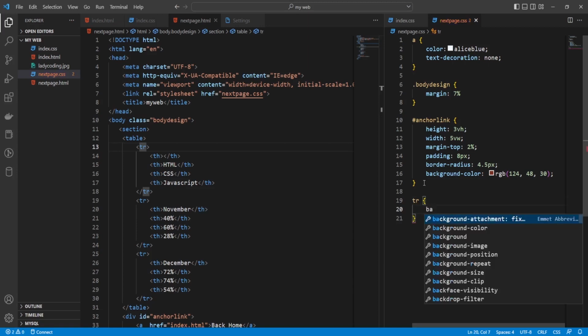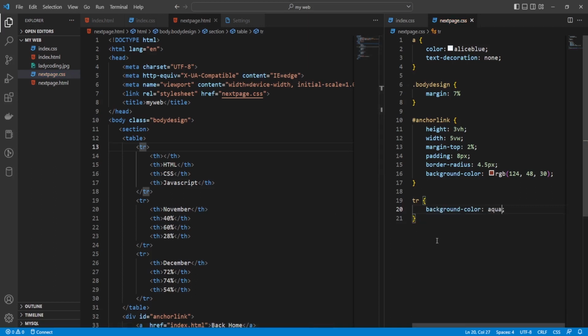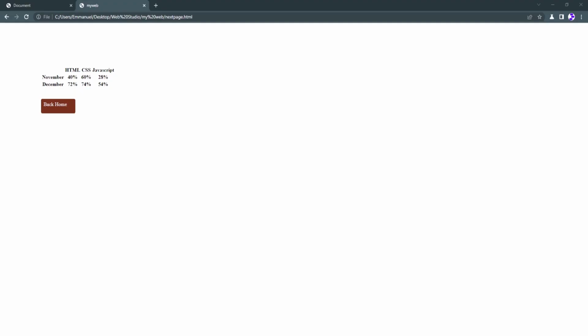You can give it a nice background color, maybe blue. Give it aqua, right? So you can change whatever you want. You can change the style of everything. As long as you have the tag there, you can even give it a class name to change the whole style. So it depends on you, on how you want to make it look. I would advise you to try designing the table. You see, when I made it aqua, that's giving a nice table over here, right? Nice one. So you can play with it as you want.